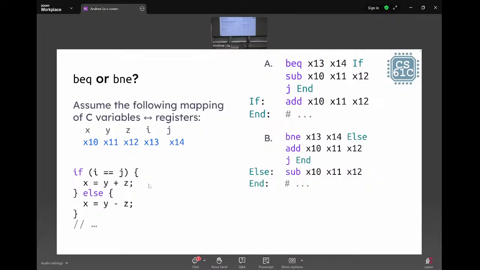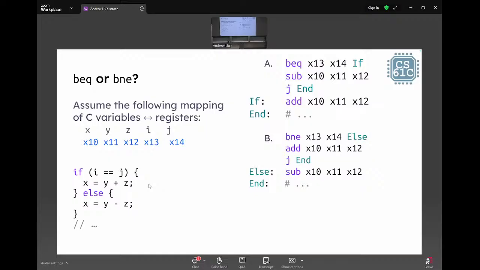All right, so let's do the same hum thing we had in the previous lecture. As a reminder, hum proportionally loudly to which one you think is correct. Hum if you think that the code in A is correct. Hum if you think the code in B is correct. Hum if you think that both of them are correct. And hum if you think neither of them are correct.